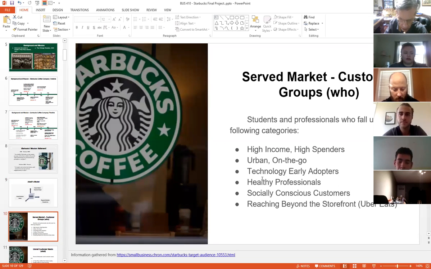These are not what you would call the lazy people who just hang around, are they? These tend to be more active people, either physically or mentally. They tend to be professionals, right, or students. We're going to see later that a large portion of Starbucks customers are actually college students. So this is an intellectually active group. These are people who take an interest in what they consume.